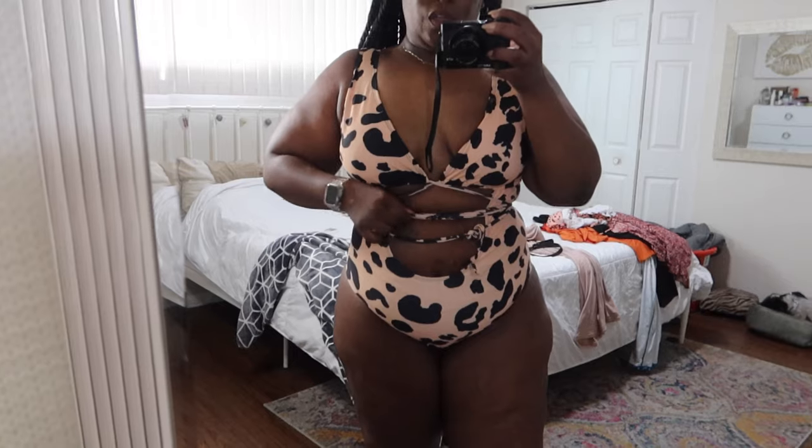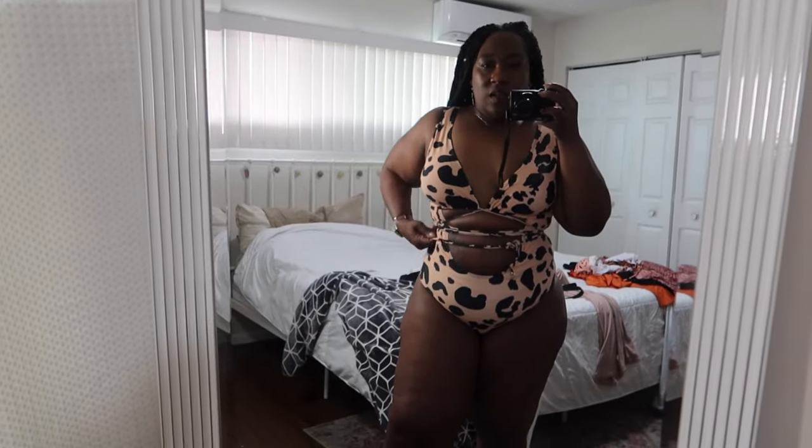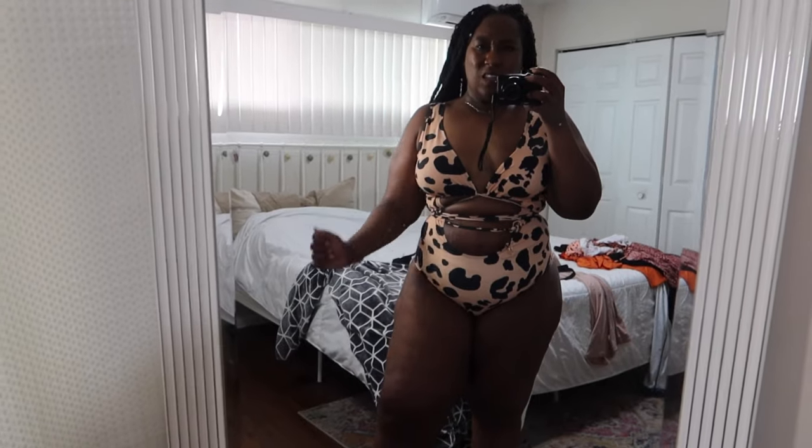And now that I'm thinking about it, I could have got a cheaper one off of Amazon. I have a similar bathing suit to this. No, I don't. It's not like this. But I'm going to try it on and see what it's looking like. It might be cute. I don't really know how the strings go, though. The bra part is bigger than what I would want it to be. The bottoms fit fine. The boobs don't. I was trying to tighten it up, but you can't really tighten it up. It's cute though, although I don't know how these strings go, so I'm not sure.